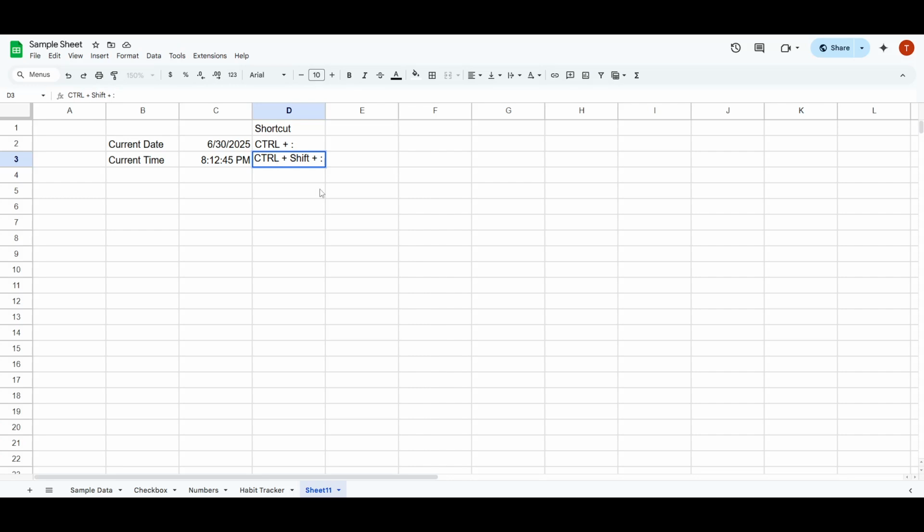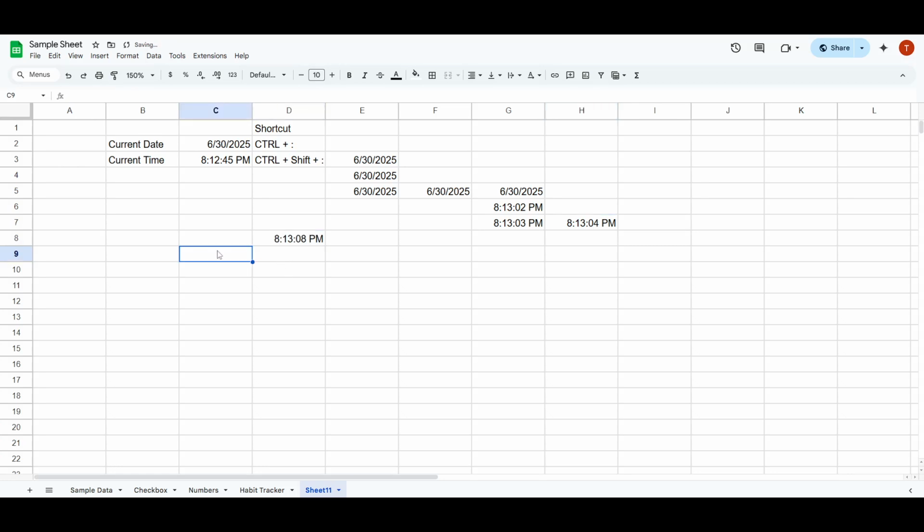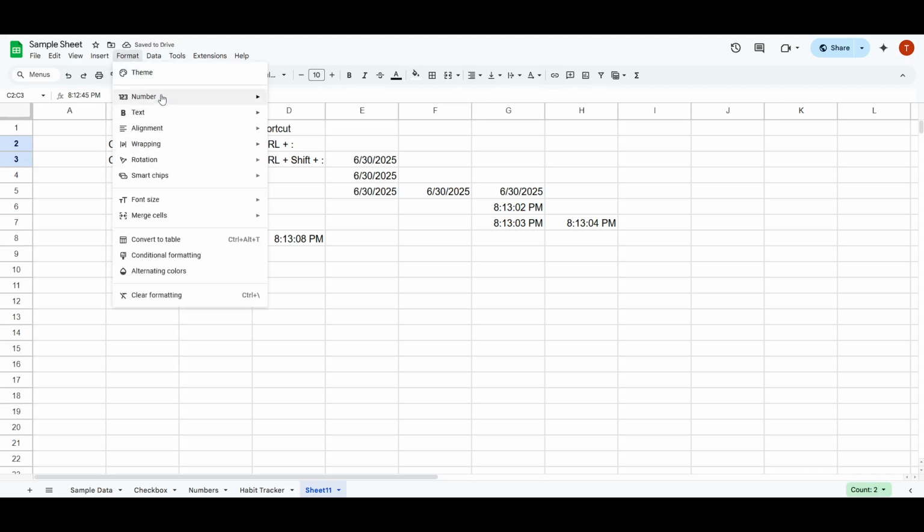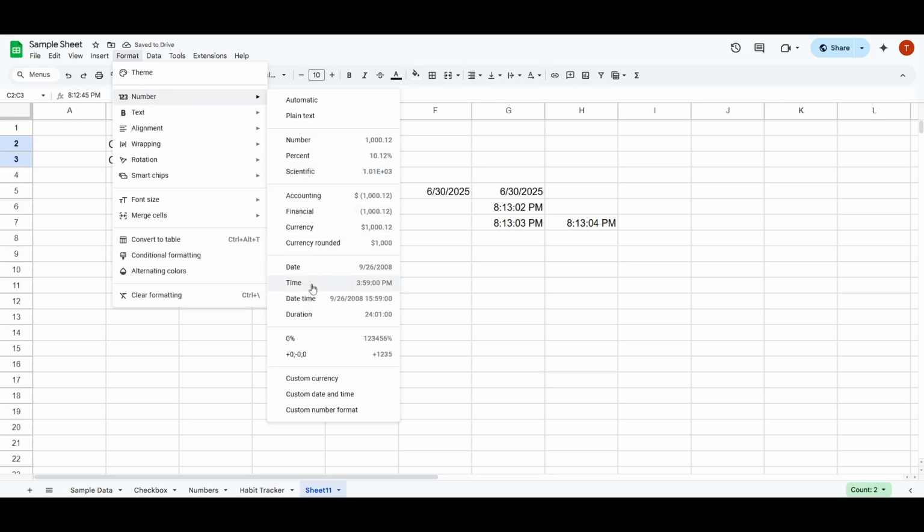With both the date and time now displayed, you might want these entries formatted to suit your preference or the requirements of your document. Fortunately, Google Sheets offers a variety of formatting options. You can format the date or time nearly any way you'd like, whether you prefer a month-day-year arrangement or a more complex timestamp that includes the day of the week. It's all possible with a few clicks. To format, simply select the cell or cells containing your date or time data, head over to the Format menu at the top of your screen, choose Number, and then click on Date or Time, depending on which you've entered. You'll find a list of formatting styles allowing you to select the one that best fits your needs.